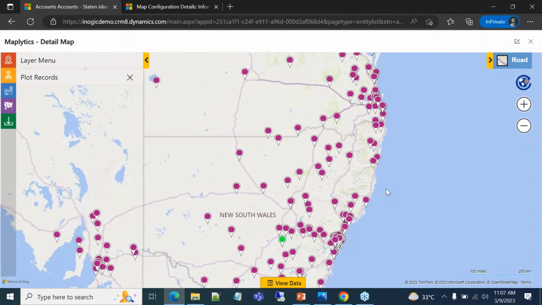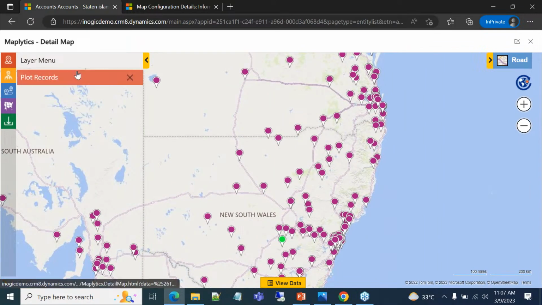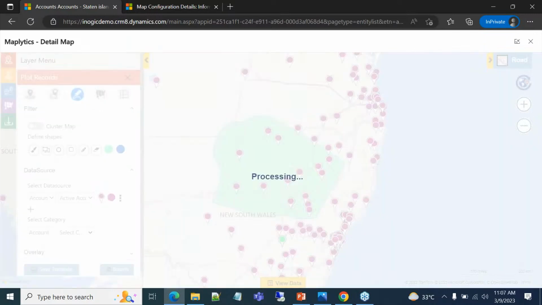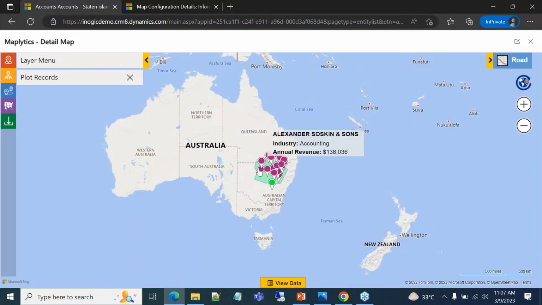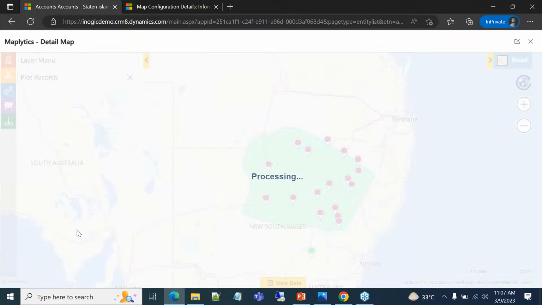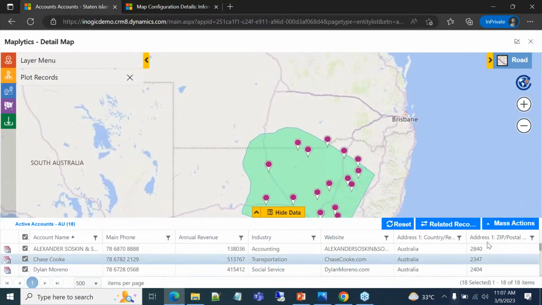The main benefit of using auto scheduling is you will be able to select some preferences for the respective users. So let's say I'll just go for some of the push pins. I'll select some of the push pins using the free hand drawing option. I'm filtering these push pins, and you can see these push pins have been filtered. Now let's say I'll go for the view data grid. These are 18 push pins.